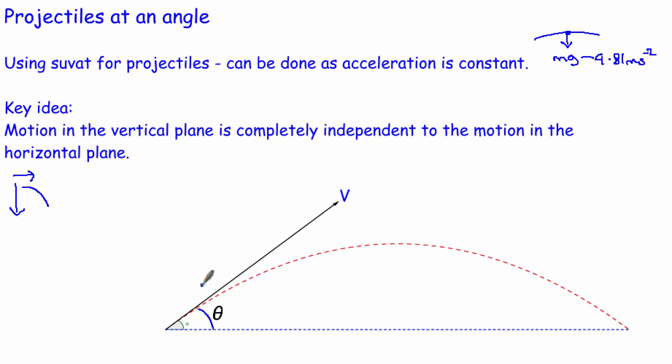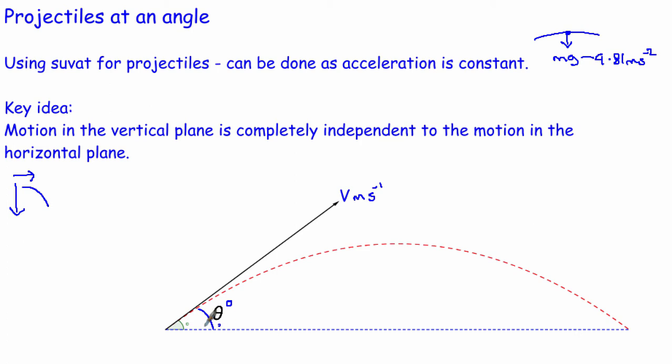There's just one extra step that we need to do, and that is we simply need to resolve our velocities. If we're told, for example, that the initial speed of an object is v meters per second, and it's projected at an angle of theta degrees to the horizontal, then all we have to do to use our method of looking at things horizontally and vertically is to work out what the initial velocities are horizontally and vertically.